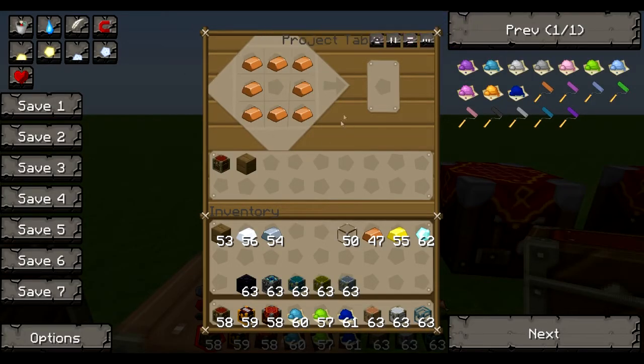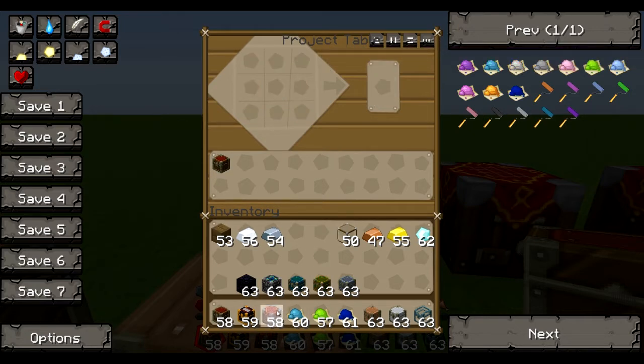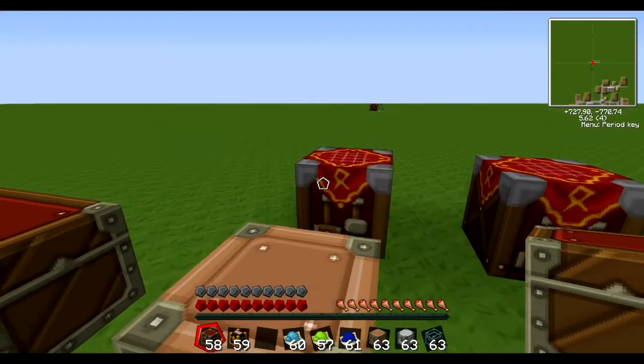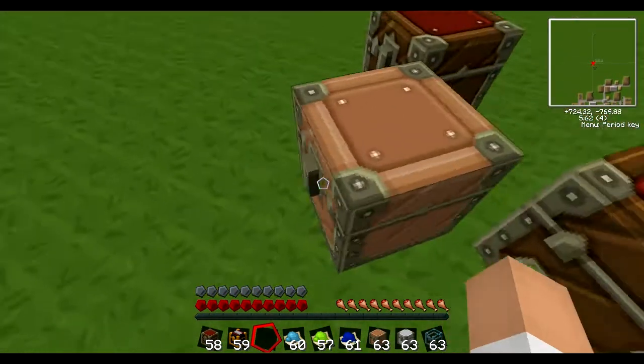And here's how you make it. See this little copper template? For one thing, you can just chuck a chest in it and make a copper chest straight off the bat. Or you can put a piece of wood in there and make what is currently invisible, not sure why, but a normal to copper chest upgrade. Trust me, it's still in my hand, I'm not going crazy, it's still there.